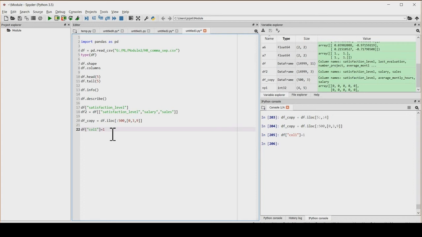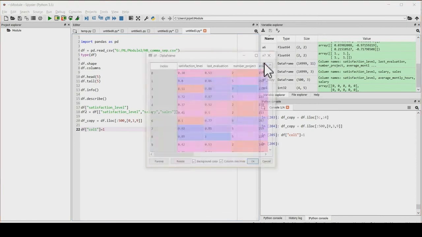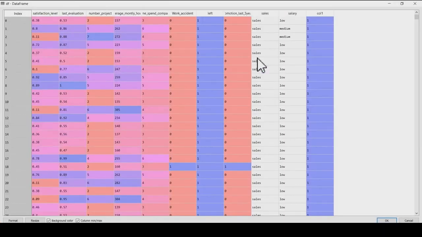We could also create new columns using the existing columns. So let's look into the data frame once again. Taking an expanded view, let's think about a scenario where we want to create a new column which is a multiplication of number of projects and the satisfaction level, just to get a quantified impact of how much the satisfaction level of the employee impacts the company. The more projects he's worked with, the higher the impact. It may not make complete business sense, but the idea here is just to showcase one additional data manipulation technique.